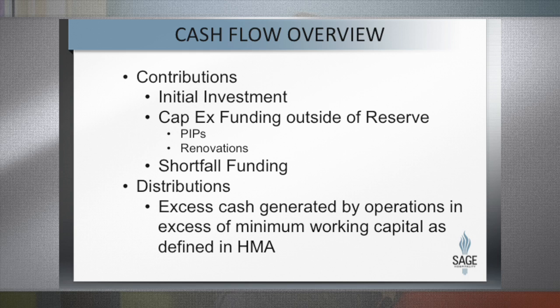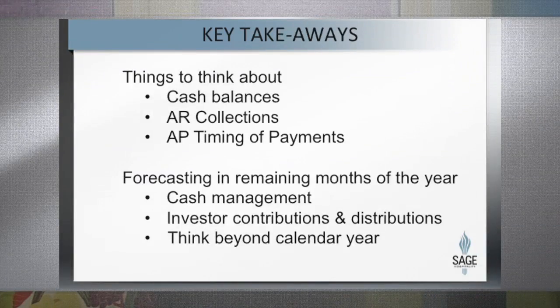Contributions will be required in cases where you potentially have a renovation or a PIP, or you have a shortfall funding. And on the opposite side, distributions, when you have excess cash, you'll want to work with your owner, have those conversations as to whether or not you're able to distribute cash above your working capital threshold in your management agreement. Obviously, our owners would much rather see distributions than contributions. Yes. Much easier conversation.